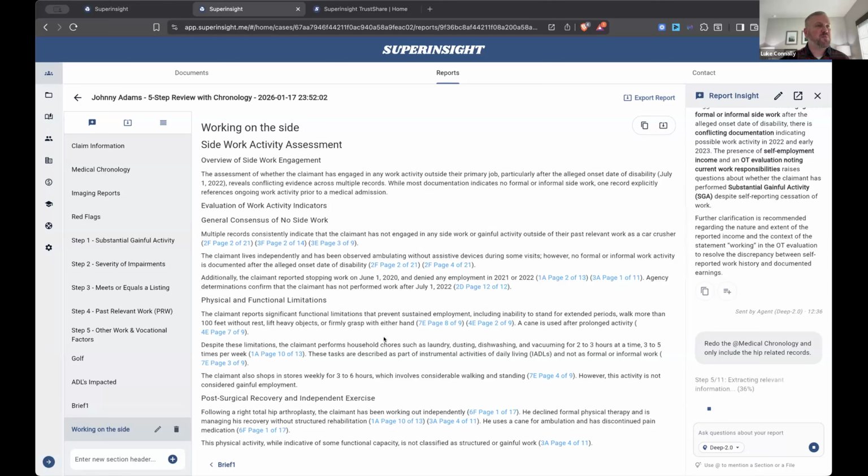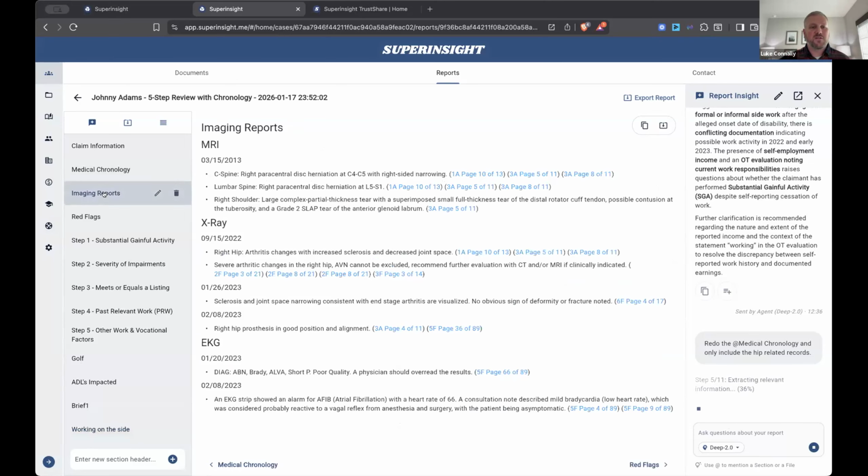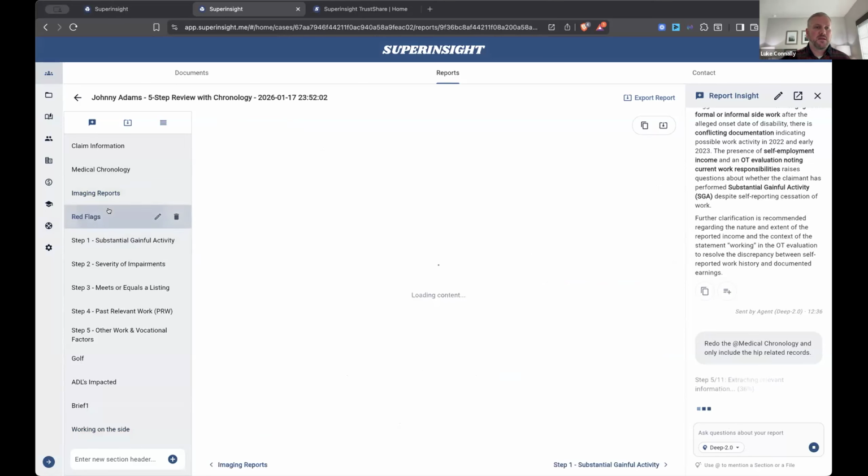It will be the chronology pared down into just those issues. But let's go ahead and take a look at what else is in the sections of the report. We have a section curated for this specific report. It's curated for all the diagnostic studies, so you can have that just in one place for quick access.